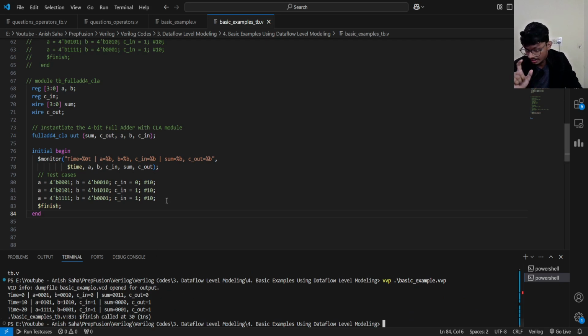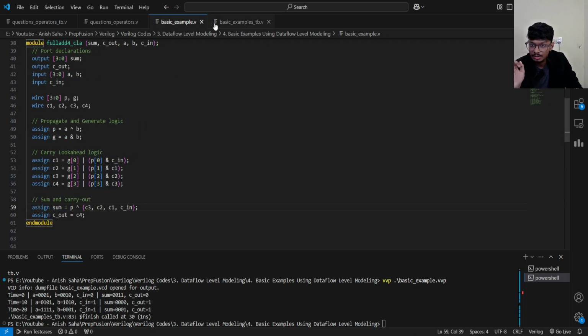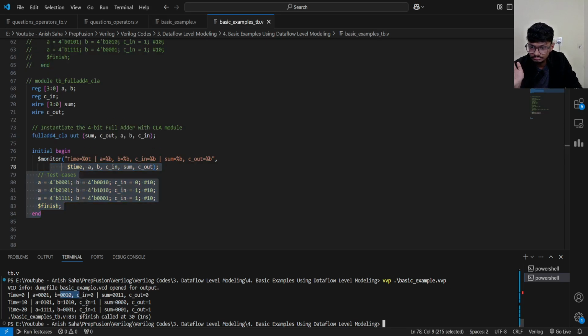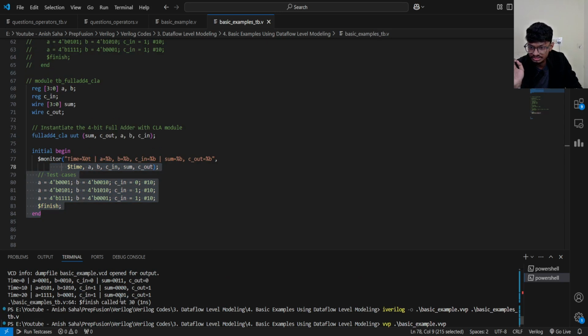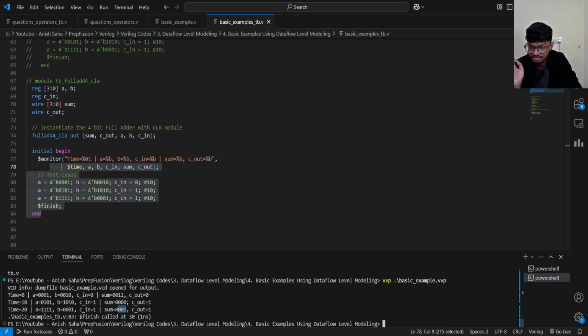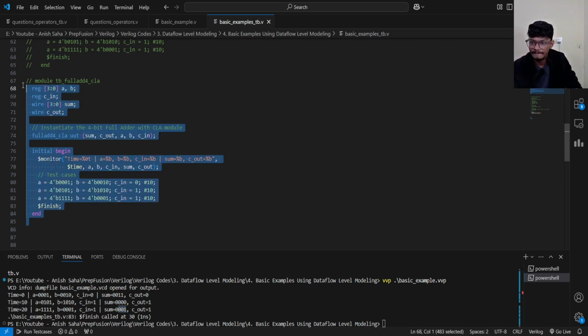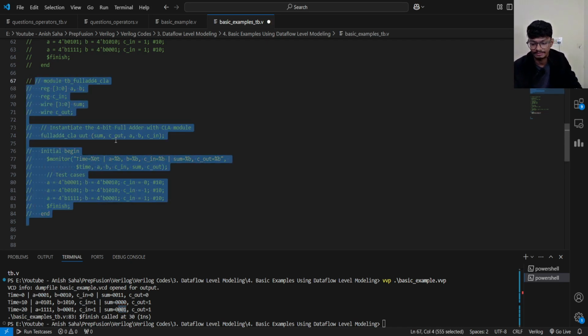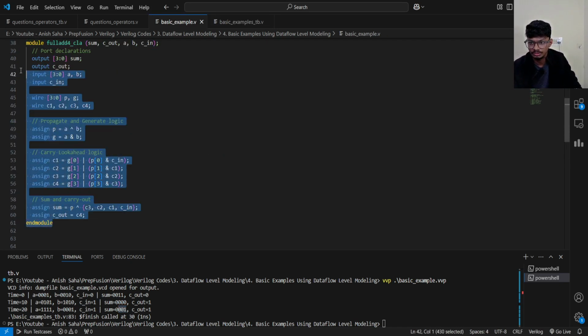If you see, I have run a different test bench, the module has changed, but the output will be the same. The output will not change. If you see the previous output and this output, they are all the same. Okay, they have not changed. Obviously the output will not change, because logically we have written everything correctly, just the delays will be lower now with carry look ahead. Okay, so just try to model another different type of adder. I hope you understood this point.